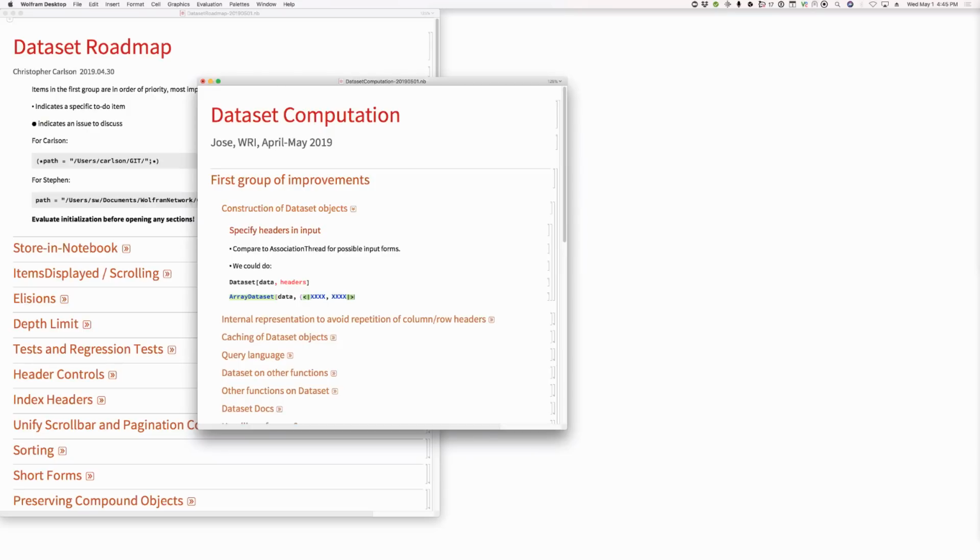Yes, but the problem is that if we include the headers as an association, the inner levels are going to repeat the keys multiple times. Well, okay, that's not what I. Oh. And that's problematic in terms of blowing up memory, etc. Well, it shouldn't be. I mean, we should be handling that issue separately. I see. You're saying this is a way to put in headers independent of what the internal representation is.